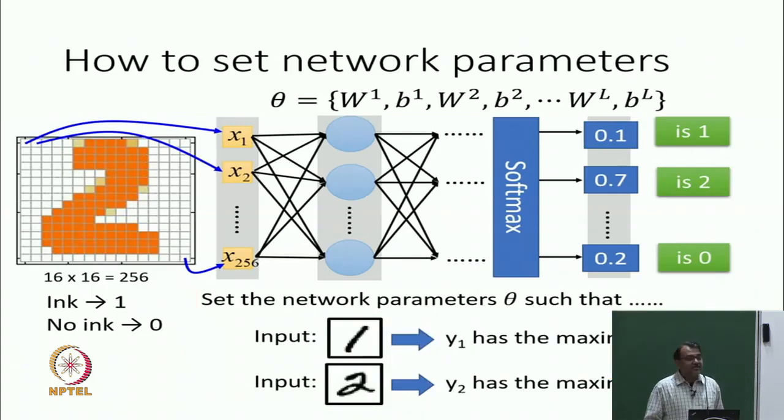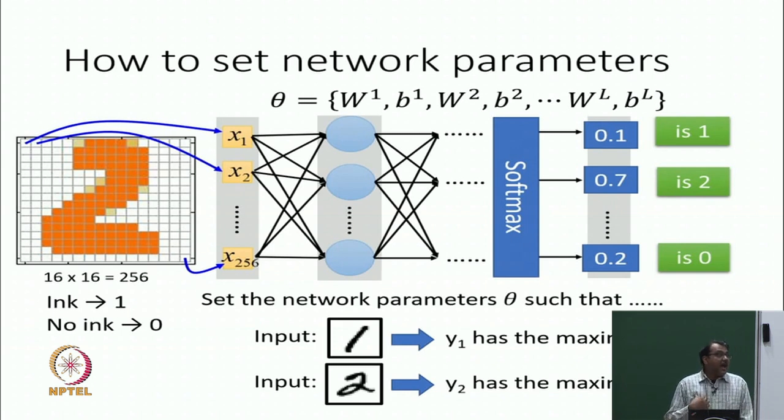Okay. Question. Parth asked, given this input, should y1 be maximum or should it be 1? We are okay with maximum. Why? Because the way we are going to do the final prediction is that whatever has the maximum yi, we will just output that i as the answer. So even if it is not 1, even if it's 0.6, as long as everything else is less, we will still make the right prediction.